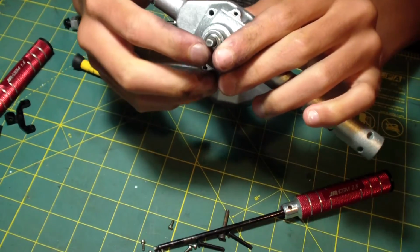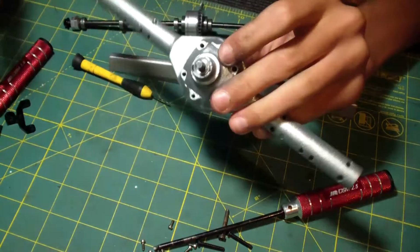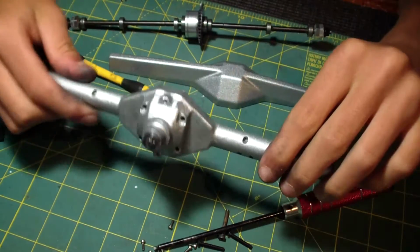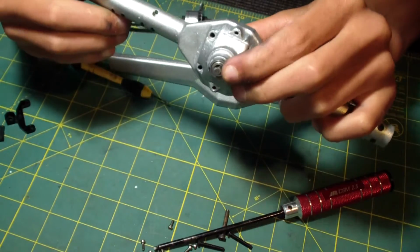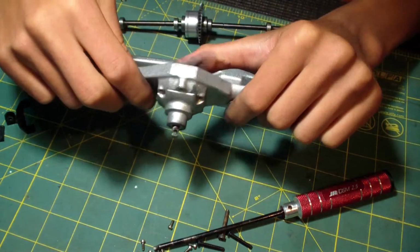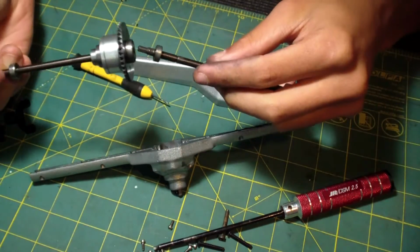And then the pinion gear comes through, and you're supposed to put an E-clip there, but I don't know what happened to it, so I'm just gonna put a washer when I'm ready to put on the drive shaft. But that's how the pinion gear goes on. It was being really difficult, sorry about that, but yeah, see, that's supposed to stay in there with the E-clip. But now I'm gonna show you how the center part goes in.